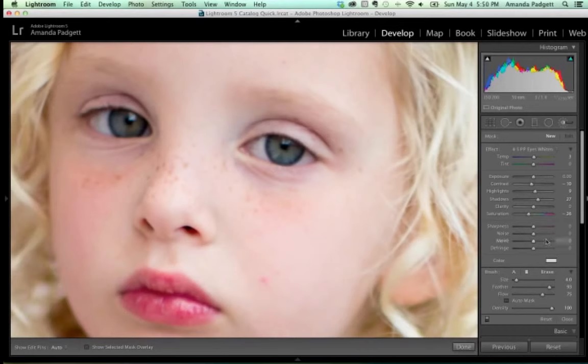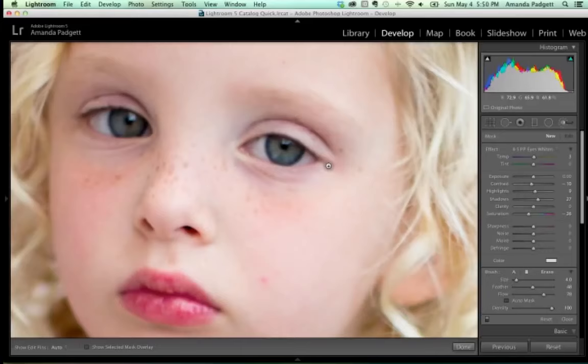Okay. And when you're working with the brushes, you have feather and flow, okay? Feather is that blend so that the changes blend into the pixels around you. Normally, for most things, you want the feather to be high. But when you're working in a small area like the eye, we don't want the whitening to blend into her iris and pupil. So we're going to reduce the feather down so it's a little more defined, just a little more defined. The flow, if we reduce the flow, then whatever settings were recorded will be minimized a little bit.